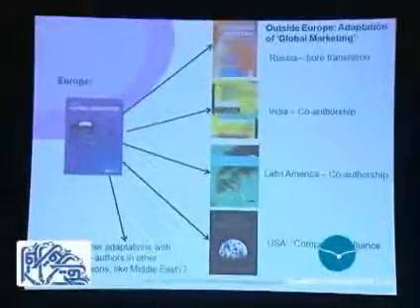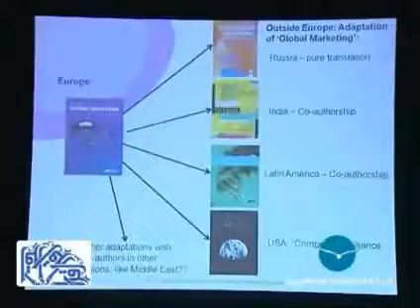Nowadays, I try really to have a global context in the way that I have one book for the European market, and that fits well there. That is a kind of global concept. And then I try to adapt this global concept in different areas of the world. So it is turning into a global concept combined with local perspectives. And you see some of the local editions there: Russia, India, Spanish, United States. What is interesting is that nowadays I really try to work with co-authors to have the local view of global marketing. And that is also what I plan now for the Middle East.